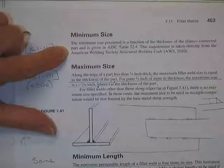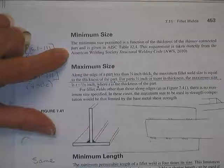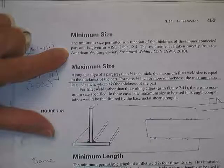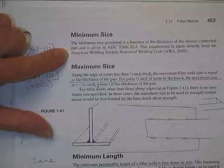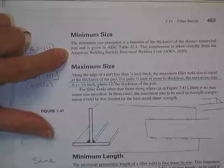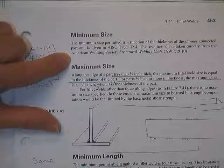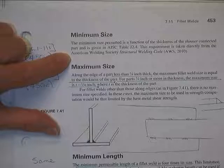What kind of heat? What's wrong with heat with little bitty welds? Do little bitty welds get hot when they lay them down in the fillet, down in the corner there? Yes, they do. That's good. Welds get hot. Well, they get hot. And if they're little bitty welds down in that corner, those little corners just suck the heat out of them like crazy. Didn't we discuss that?